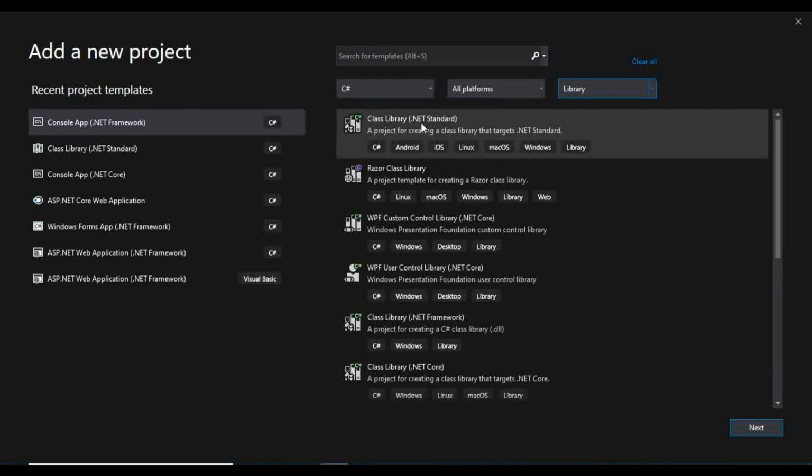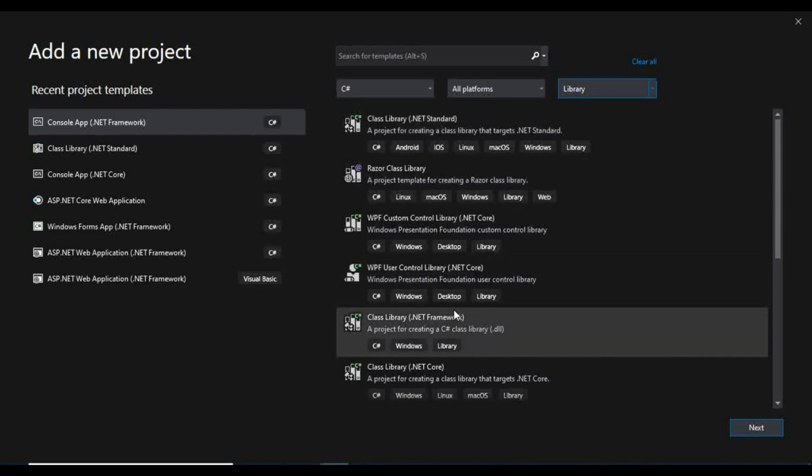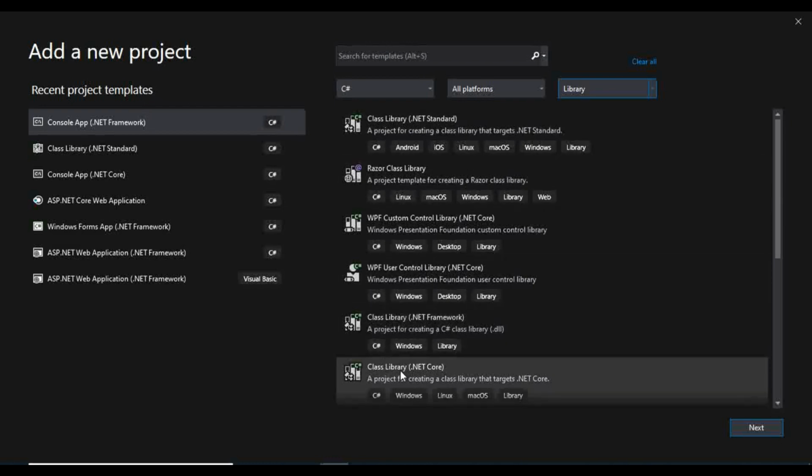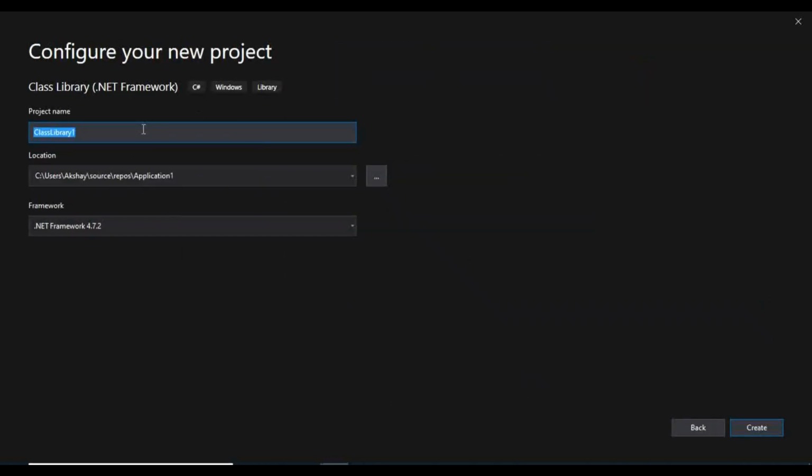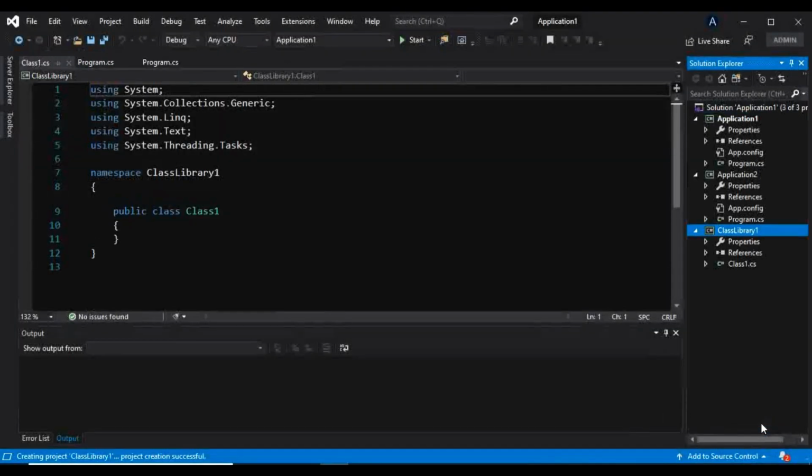Until now I have shown you this class library with .NET Standard, but we also have .NET Framework as well as .NET Core. So we will choose this .NET Framework, and again I will show you one thing. Let me create this. We'll keep this name as it is, and we'll create.